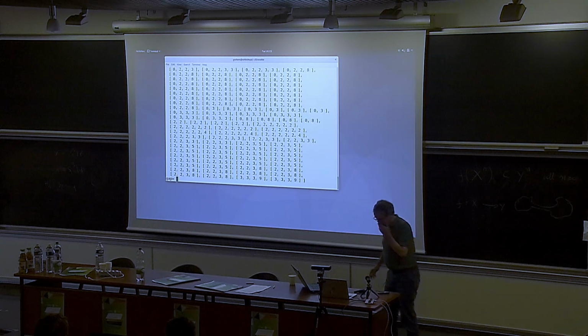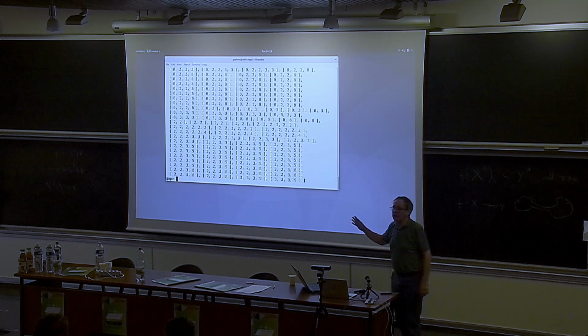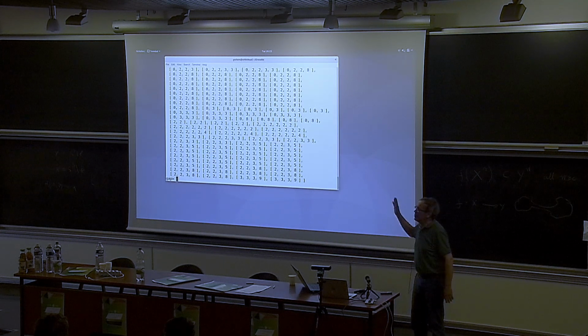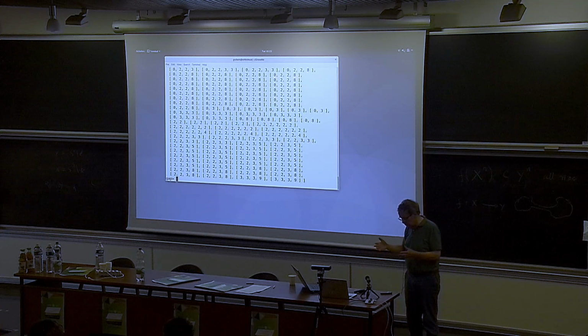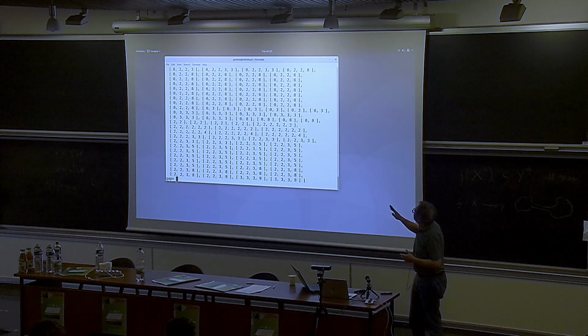Okay, so I won't talk because it's late. I won't talk about the linking form. It's in the slides, which are on the web. But if you want to go back to manifolds, and if you want to distinguish between the homotopy classes of manifolds, you need to use the linking form. It's defined in the slides, which are up on the web. I won't read through them, or maybe I'll do it next time.